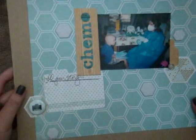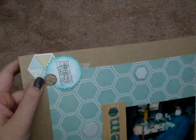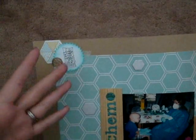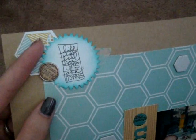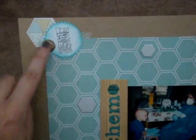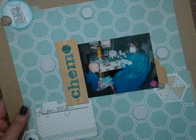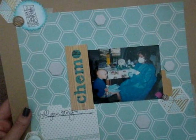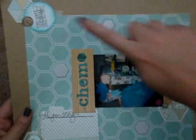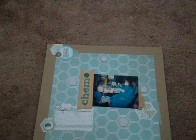It's an Allie Edwards stamp, and I used this little camera badge that was in the kit. And then up here, this was one of the die cuts. I actually flipped it over so it was just the white side, and I inked around it. And this is another Allie Edwards stamp, and it says life is full of ups and downs. And then I used a couple of brads that weren't in the collection or in the kit. I think they're both from the Dear Lizzie Neapolitan collection. And then I did use a little bit of washi tape here and here and here. So that's the layout.